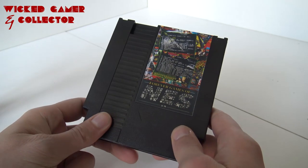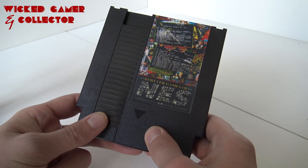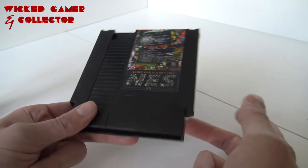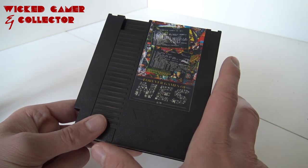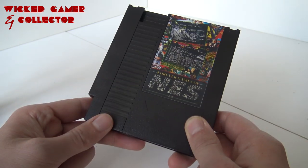All right, so dual lists, I have really no clue why. Do you have an idea why they are doing this? Because it's pretty damn annoying. Finally, we have alphabetic order, but still you need to search through a gigantic list. We've got 800 games divided over two multi-game cards or two lists. Still, it's a little bit annoying. So this is what you're going to get. Let me know what you think of this.